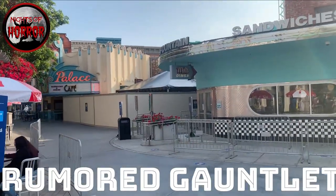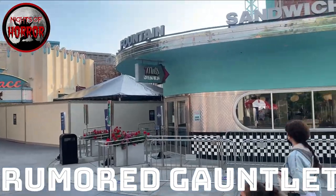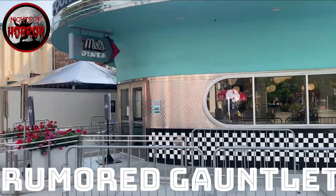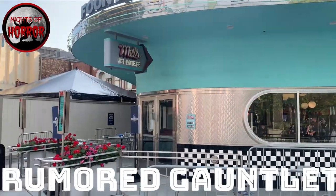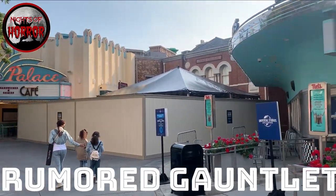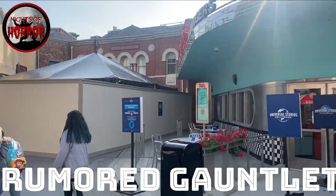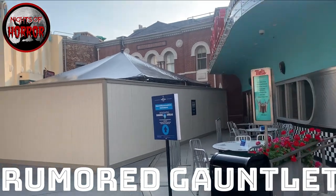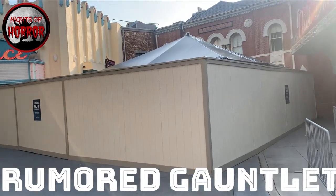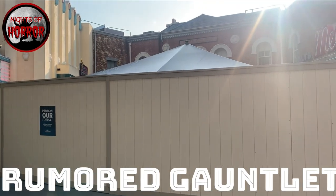All right, so we have our last piece of construction inside the park, and that is Parisian. And already, big update from last time. We can see they put up an HHN tent right up there, but it's a smaller one. Can't get that overpass, but yeah, I don't think there's going to be too much else to report here. I'm going to check around the other sides real quick. But I think this is about all we're going to get. As I think last week I saw them taking down umbrellas. So this is a really fresh one right here. But it is cool to know that we're gonna be getting a maze here too.